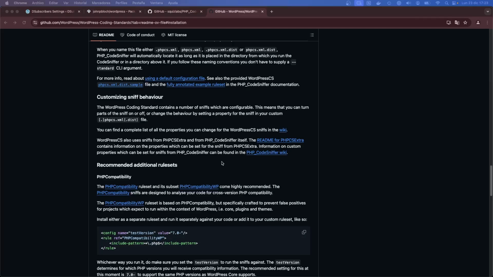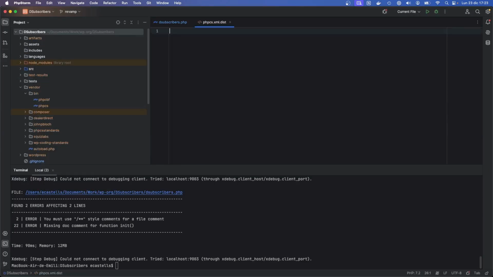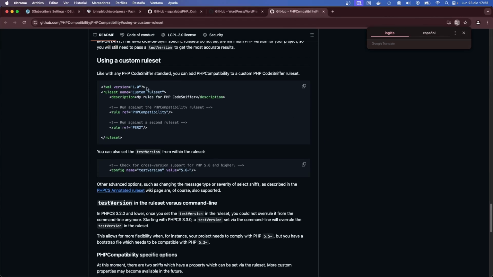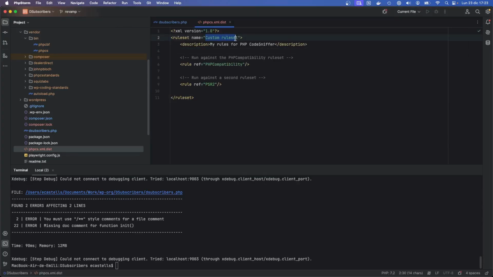If we want more control about the rules that we want to be applied and, for example, ignore some rules, so basically we have more control, we can create our own customization file. To do so, we can create a new file here in the root, with this name, and then we can see an example here of how this looks. We can do it like this, or we can just copy paste everything here. So in our case, it's WordPress. This is the one that we are using.